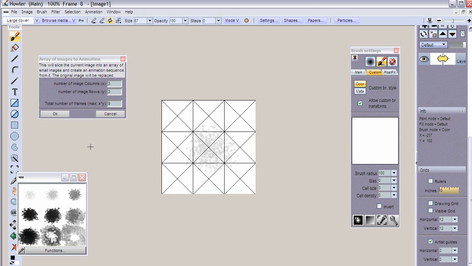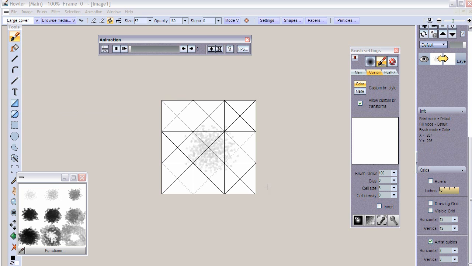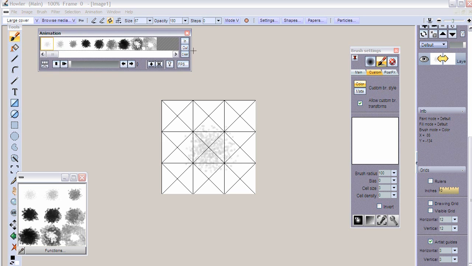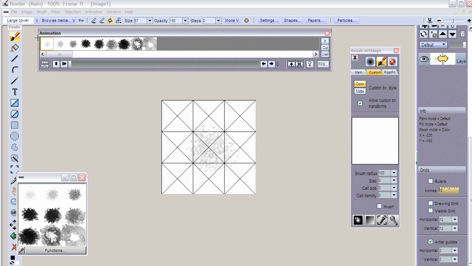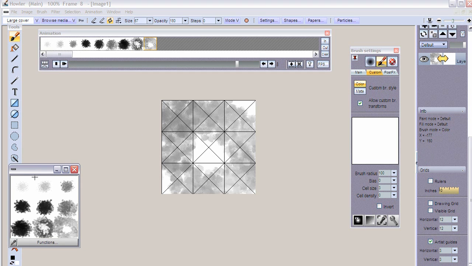What it's going to do now is create a small image that's the size of a third of the original, because it sees that it's a 3x3 subdivision with a total of 9 images to be copied in there. So it creates a frame sequence that we see here now. And it has turned this into an animation. Let's count them. 1, 2, 3, 4, 5, 6, 7, 8, 9. 9 frames that were in our sprite sheet. And see, the sprite sheet is gone, but we saved it here.